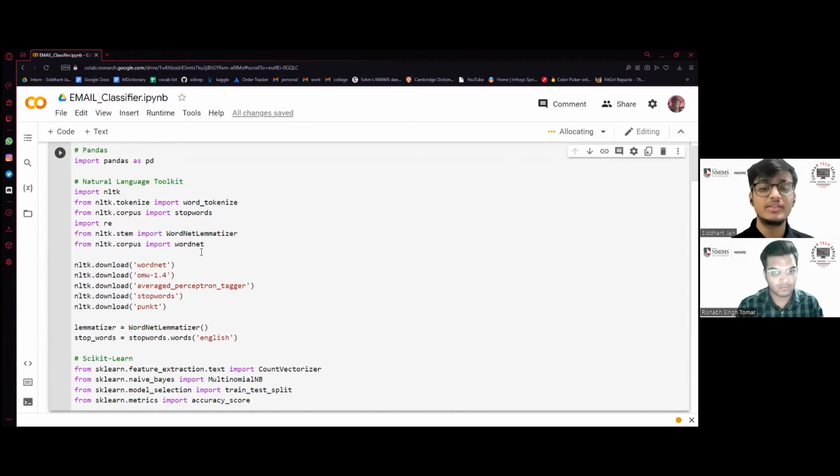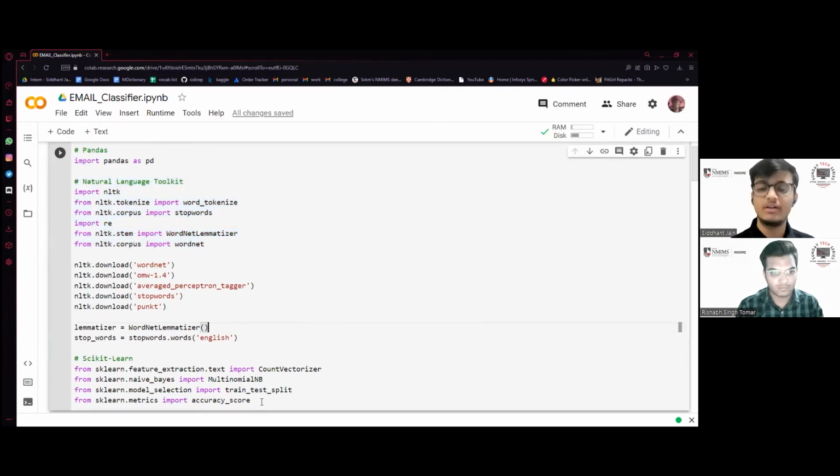Now, in the very first cell, we have imported all the required libraries that we will use to create a model. The very first library is pandas. Pandas is used to load the dataset and also to modify and view our dataset. The second library that we are going to be using is NLTK. We will use NLTK to pre-process our dataset.